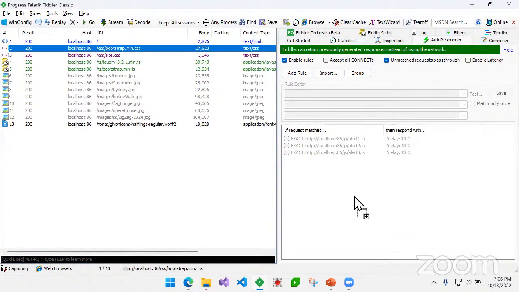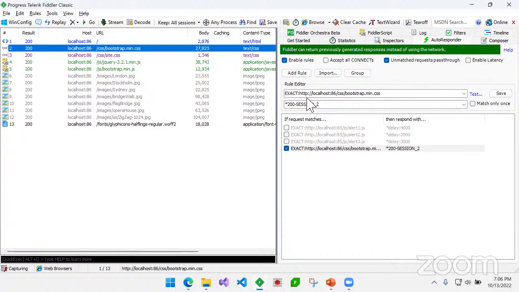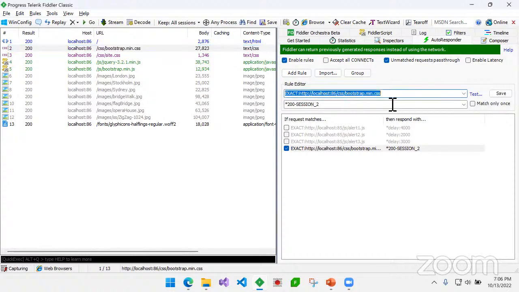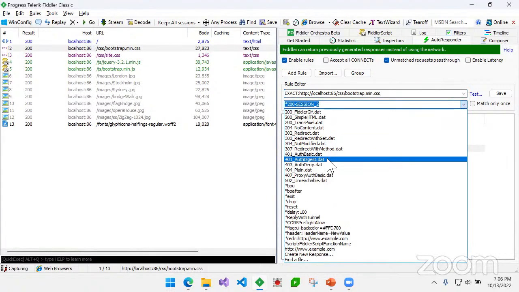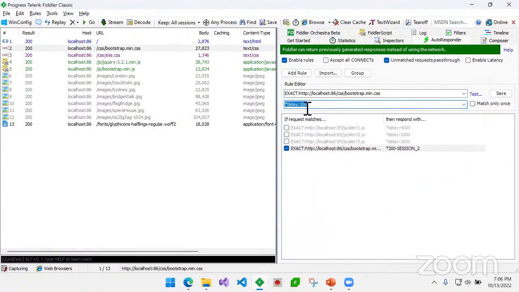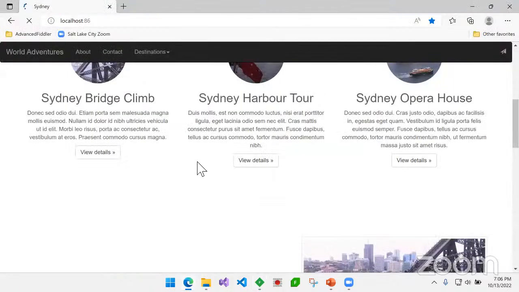I'm going to drag that request over. What it says is if you see a request for bootstrap.min.css, and you can do regexes, all sorts of things, so this one's just saying if you specifically see a request to that URL, I want you to do something different. In this case, I just want to make that be intentionally slow. This is milliseconds, so basically wait for 15 seconds. I want to see what would happen to my site if my CSS was slow. And you'll see in a minute here, it's completely blank, right? Which you would probably expect.